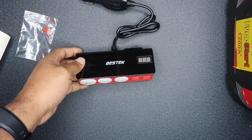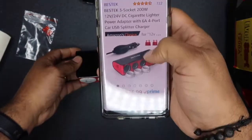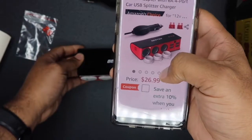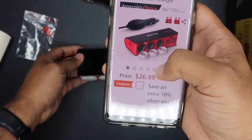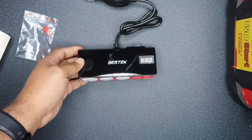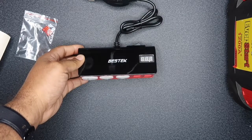Let's scroll down and see what other stuff. Let me show you where you can get it from. You get it on Amazon for about $26.99. This is one of my Prime Day pickups, so I got it for about 21 or 22, I'm not really sure, but right now they got a little 10% coupon, so you can take advantage of that.